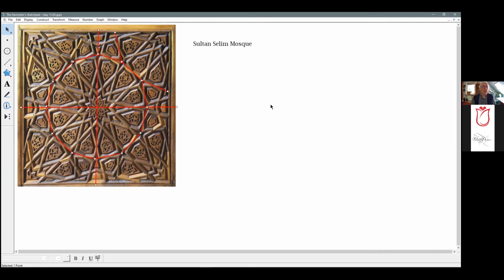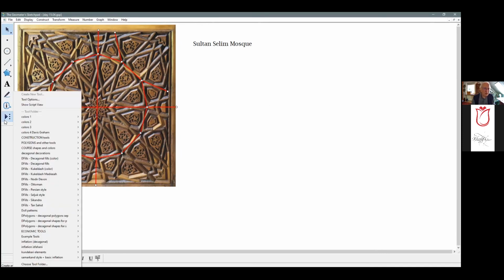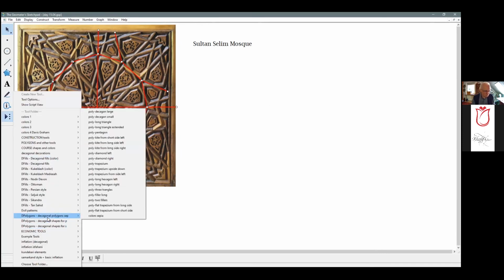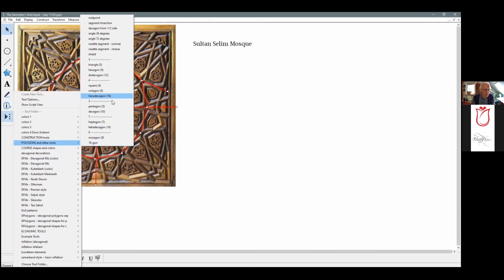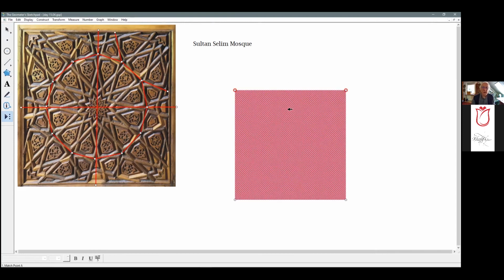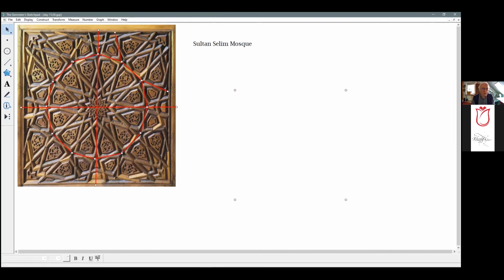And we can do it briefly by just starting this part. So we're starting with the square. Okay, so the square is here. That's the square. We don't need the square itself, but we need the edges.